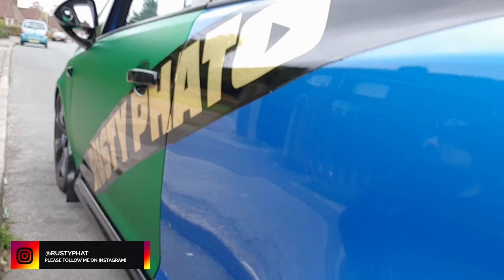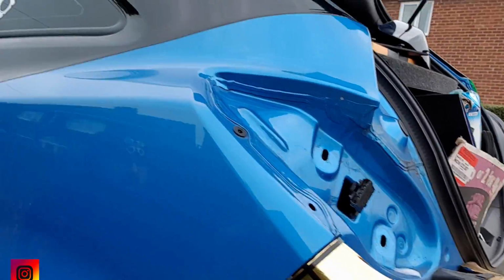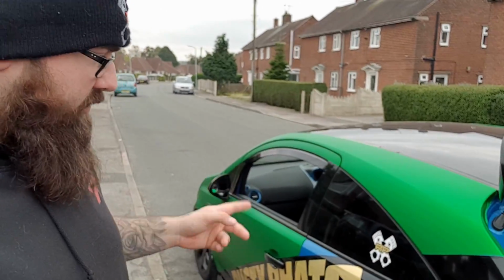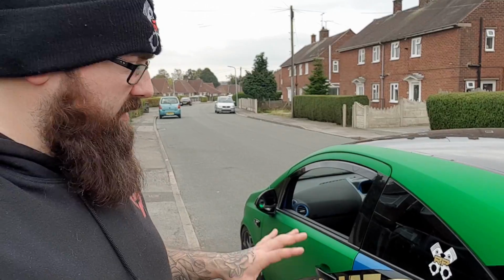I'll let you know the measurements that we need. We've got a tiny bit up here to do as well. The hardest bit is the light. I've taken the light off, I've prepped it all, I've cleaned everything, everything's all wiped down. So we're going to jump straight into it and start wrapping this back quarter panel. We're going to do a 60 by 40 inches for this back quarter panel.